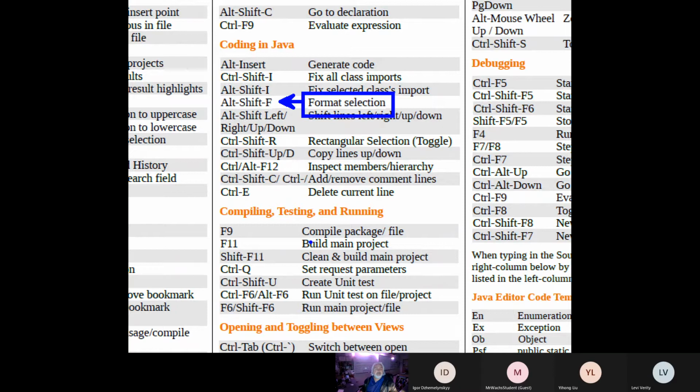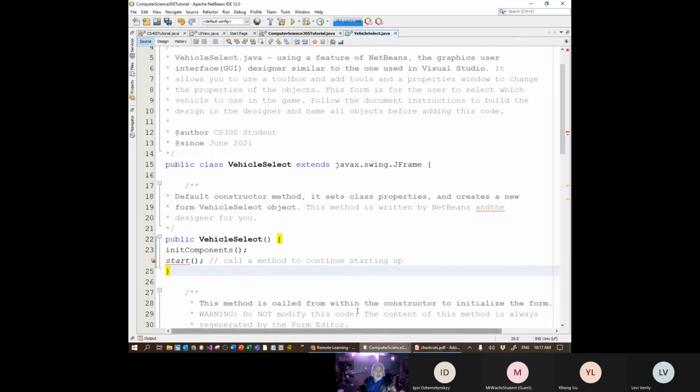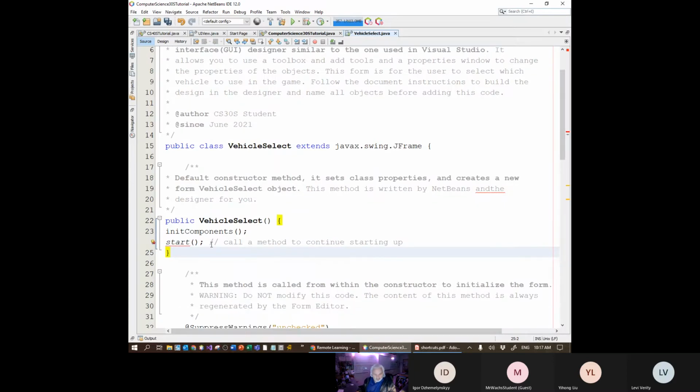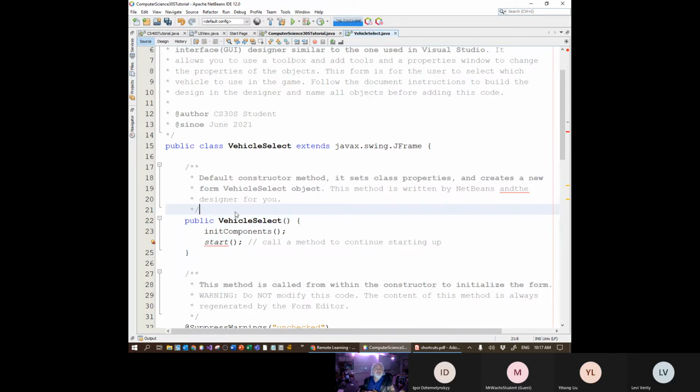If you use this keyboard command, it will automatically format. What's important to note here is it says a selection, which means you should be selecting the code that you want to format. Okay, so let me show you what I mean by this. I just pasted in this code. Let me undo back. I pasted in the code, but it's all messed up. I then select the code. So I've made a selection of the code I just pasted, and I press Alt-Shift-F. It automatically formats it. So it fixes all those weird indents and stuff.